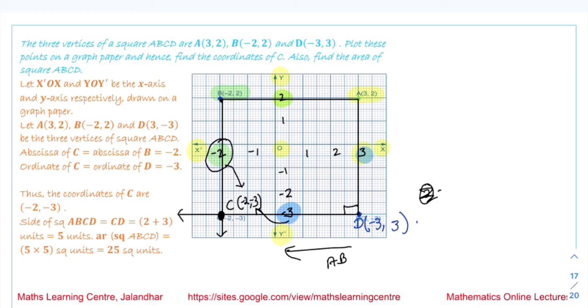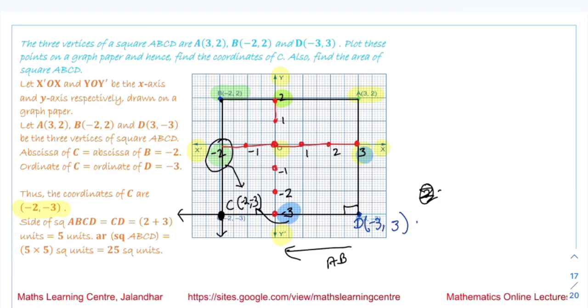Next thing we have to do is to find the area of this square. To find the area of this square we have to measure its length. So how we are going to measure the length is, this is 1 unit, then 2 units, 3 units, 4 units and 5 units. Similarly you can measure the length on the other side. It is a square, so it should be equal. So it is 1 unit, 2 units, 3 units, 4 units and 5 units. It is a square, so the length will be equal.